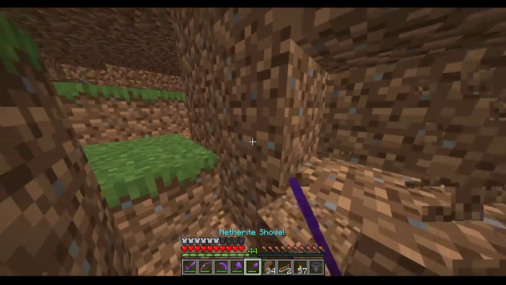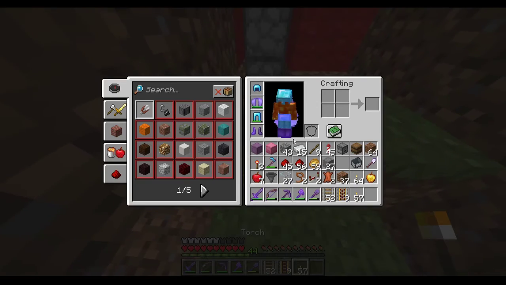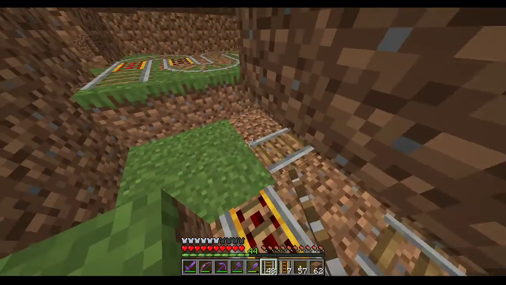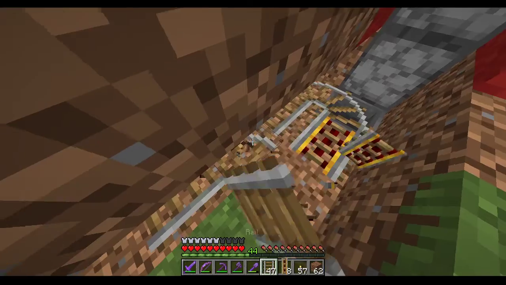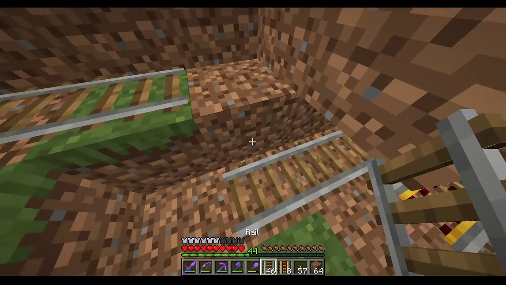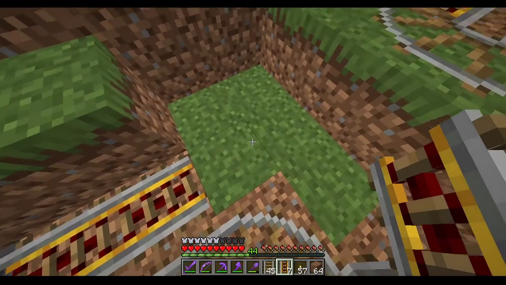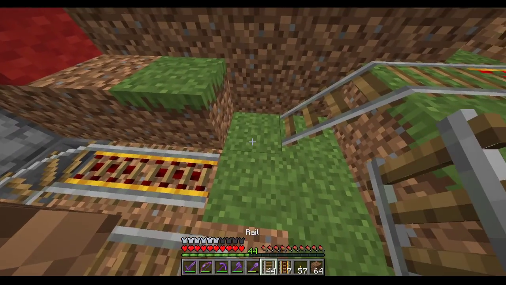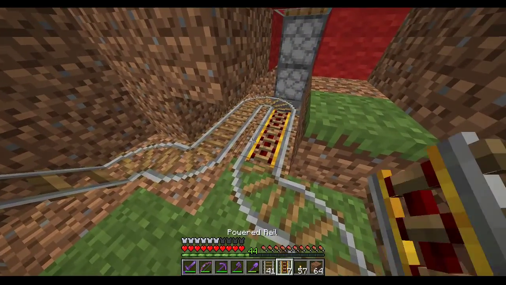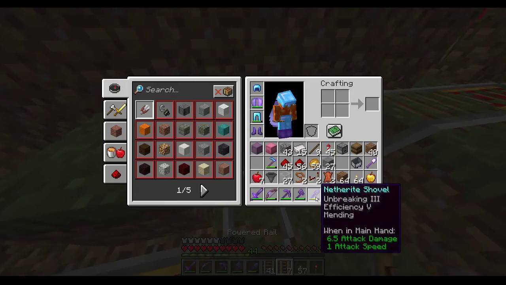So now what we do, this is done over here. We put this here. And run rails along. So then that way it will make it along just fine. Nope. Okay, and then we attach that to... make that come down here. There we go. And then make that come down. Match that up. And now we make sure all the rails are powered. Put that there. Should be all of them.